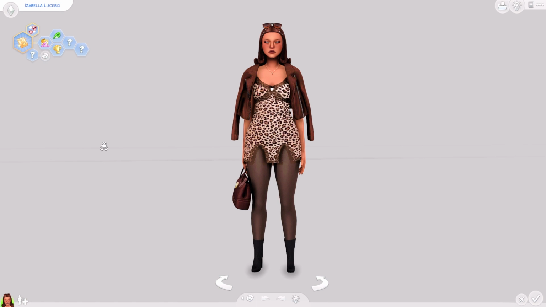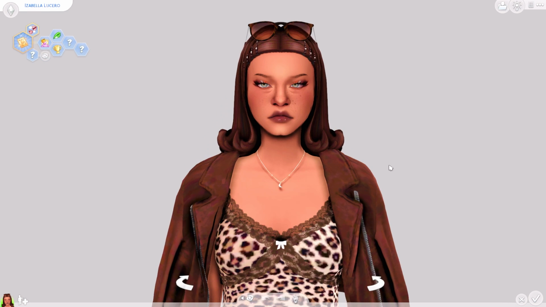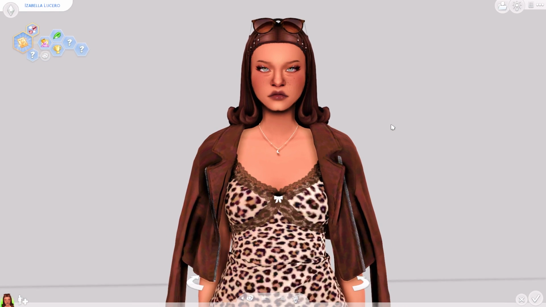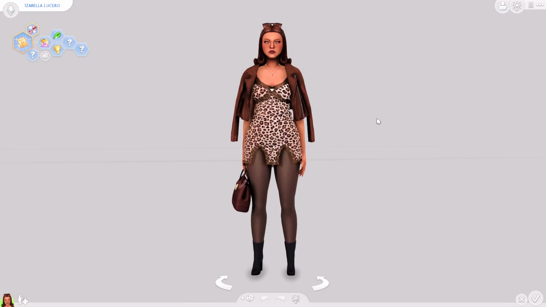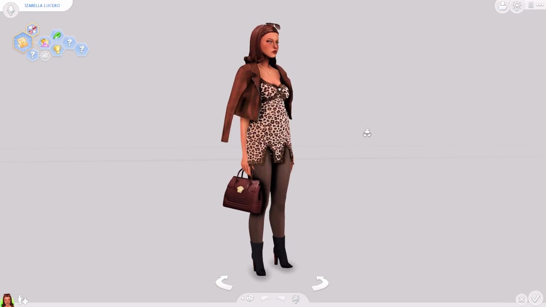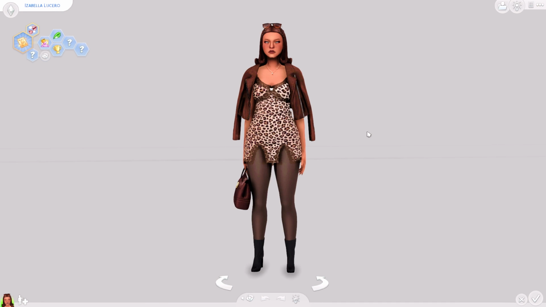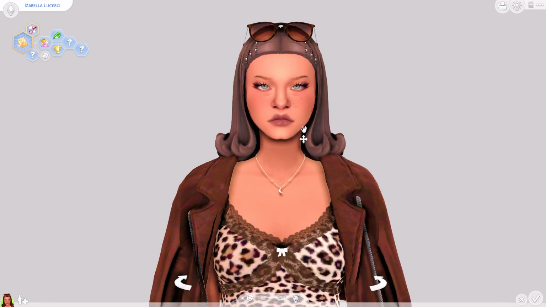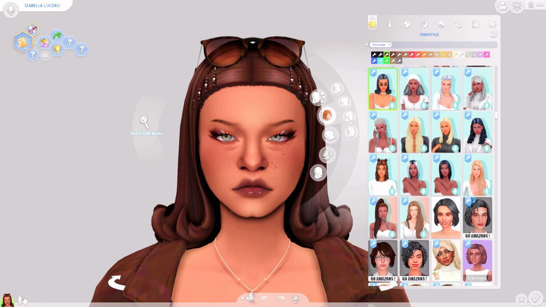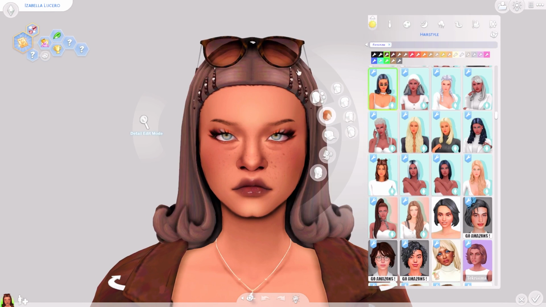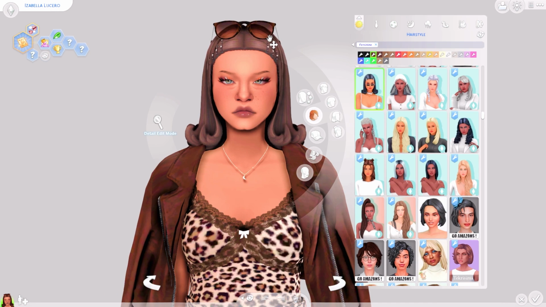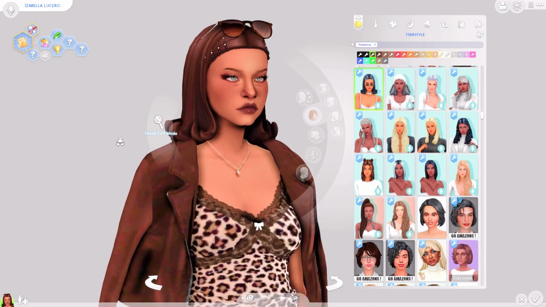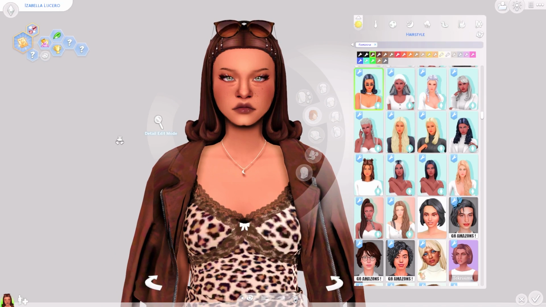It's not for everyone, obviously, because it is quite unusual having your sim stood here very creepily. However, I think it's really good for doing outfits and stuff, and I find it a lot easier. So that is my first mod that I would definitely recommend, and that I honestly don't think I'd be able to not use anymore. It also is really handy when you're making a sim, like say you change their hair, but as you change their hair, you want to zoom out a bit. When you zoom out and they start moving, it's so infuriating. So this really helps to stop that happening, and I find it very handy. So yeah, that is the first mod.